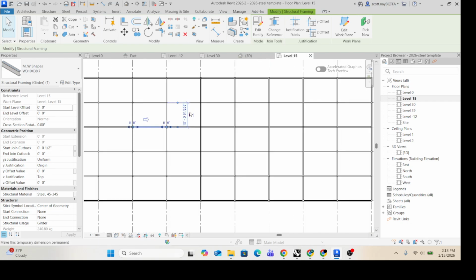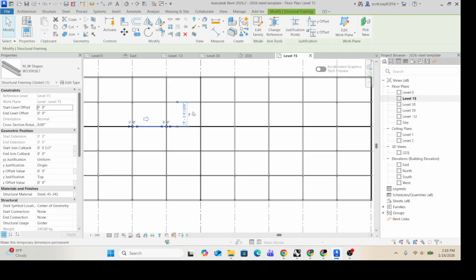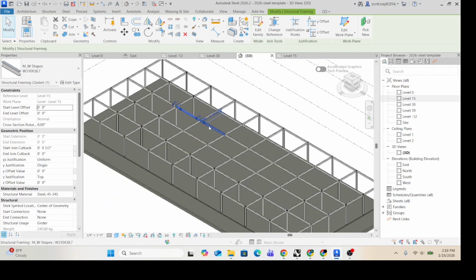my level 15, hope to remember which ones. So I'm just going to do it from here just so I don't make any mistakes. Again, Control will add to your selection.